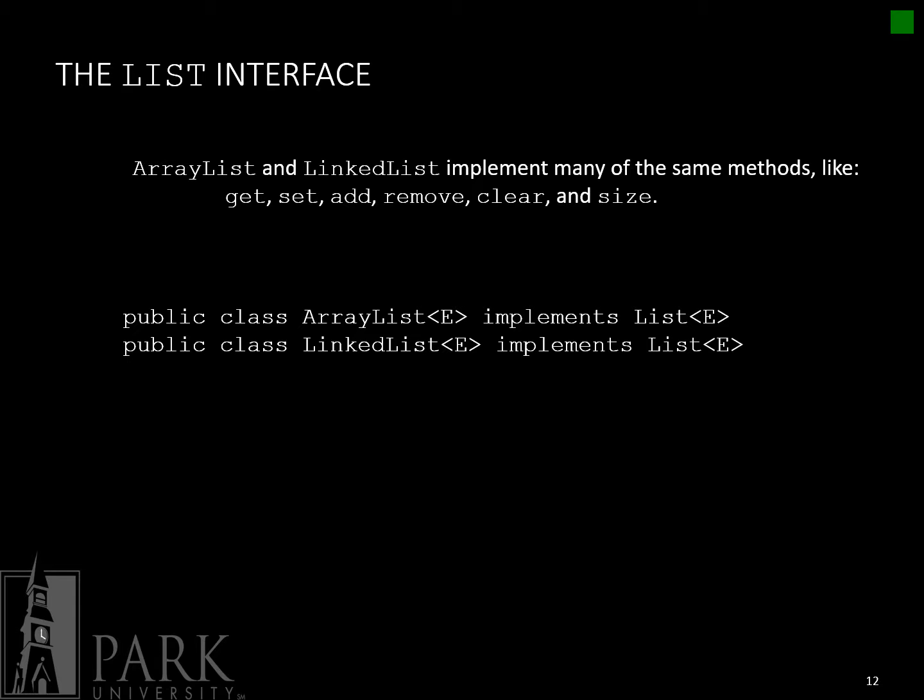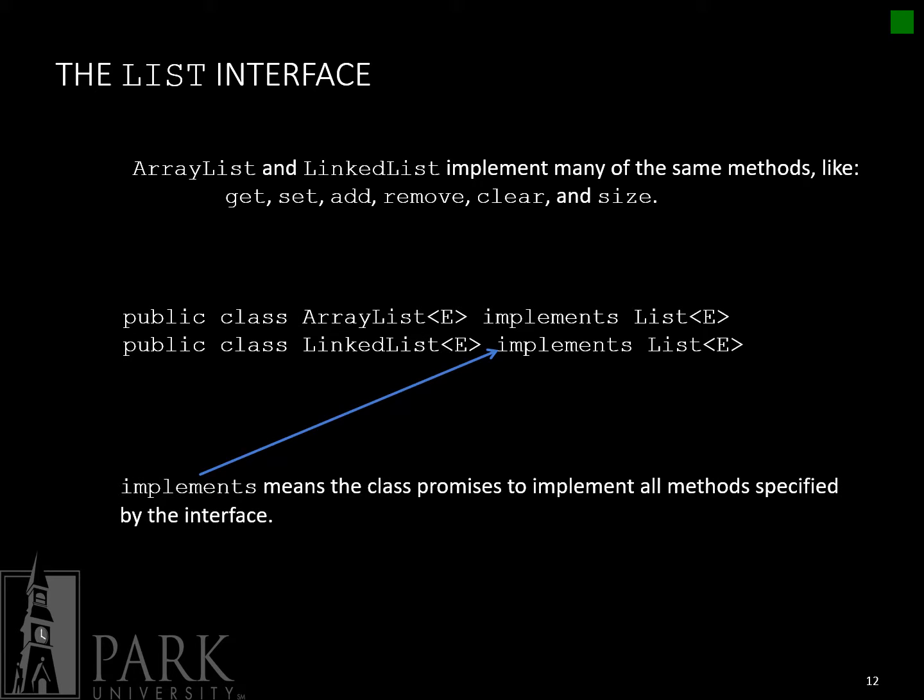And we're going to talk a lot more about interfaces later, but for now, just be aware of the terminology. The keyword implements is what tells you what interface the class is implementing. Okay? So you see here, this implements is the keyword, and it's saying that this class right here has a contract that it's going to implement whatever this list interface says you have to implement. I know it sounds confusing, but we'll get into interfaces in a week or two.